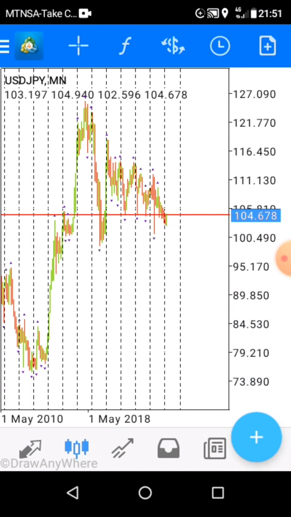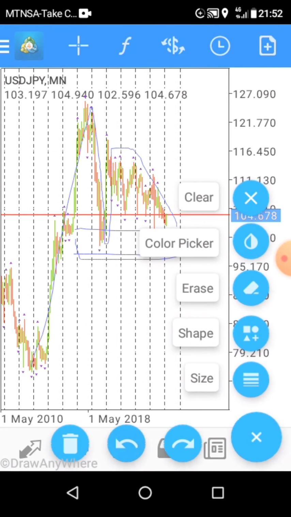Okay, this is what I already see. So this is basically an uptrend. The market went down, went up again, then went down to form some sort of a double bottom. Then it might just go up, but this is not what I'm here for. I'm here just to show you how the tool works.